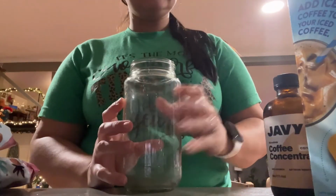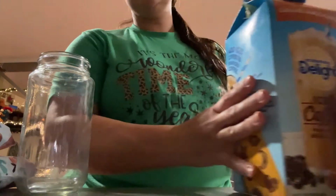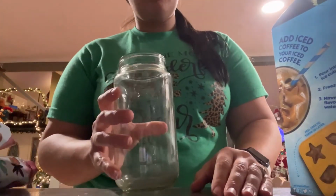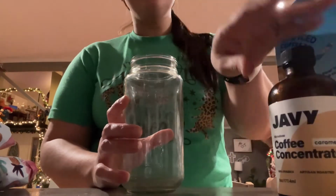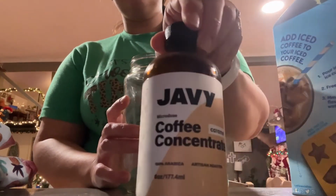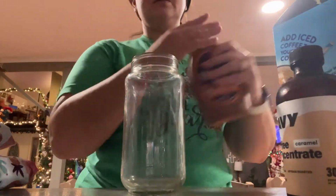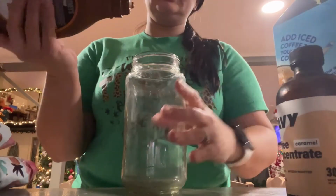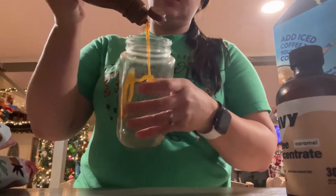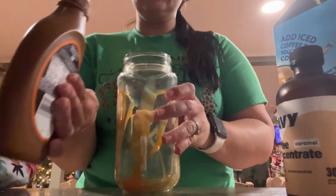I want an iced coffee. I saw on Instagram, one of my friends on there shared that if you mix these two, it tastes like the McDonald's frappe. So I made one for Lily already, and it is really good, but it needed a little bit more of a coffee flavor for me. So I'm going to add some of my Java caramel coffee here, and that's going to be my dessert, even though I don't need one because I have snacked so much on that trail mix stuff that I made. But it is what it is.